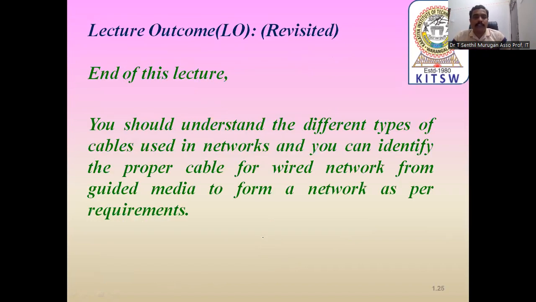So this is the end of this lecture. Now we have discussed different types of cables: twisted pair, coaxial cable, and fiber optical cables. Now you know how each is classified, and you can identify which wire is used for which network. Or, if you are given any situation, or according to the cost, you can decide which guided media is useful for designing the network for the given scenario and requirements.